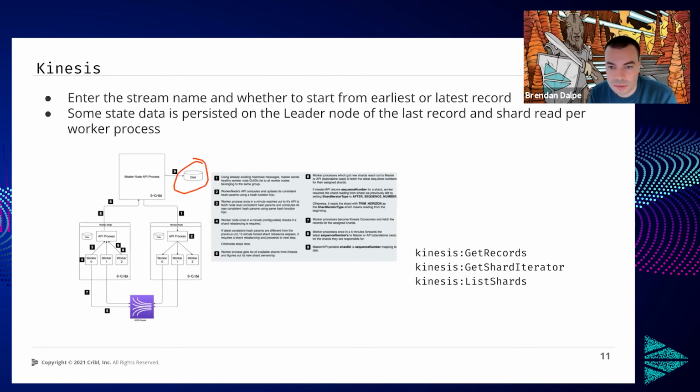So there is some state that is required to be maintained on that leader. If you are reading using Kinesis data streams, it's very important not only to back up the config on the leader using the Git repo, but actually back up the state directory in addition. Otherwise, if the leader blows up and you restore it, you will be back reading from wherever it thinks you should start.